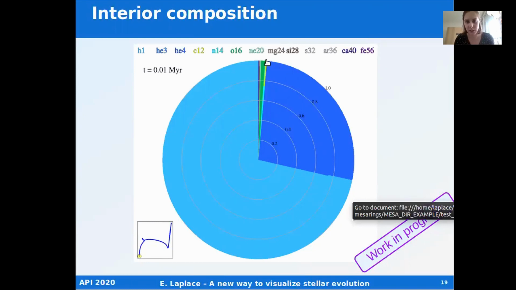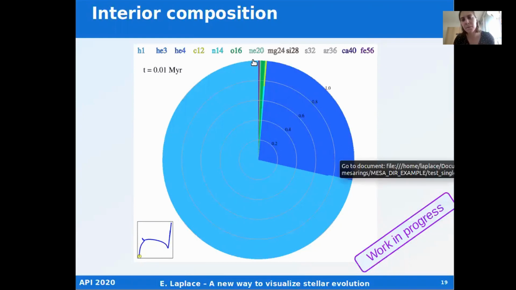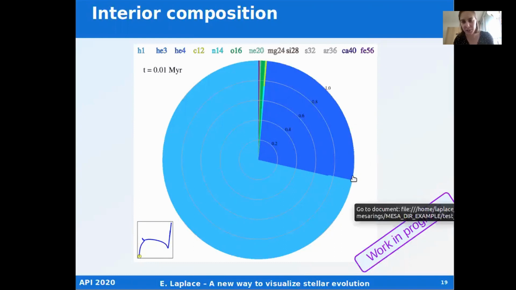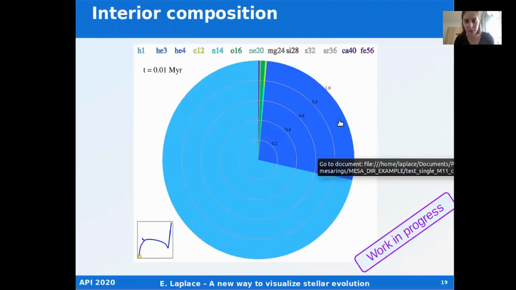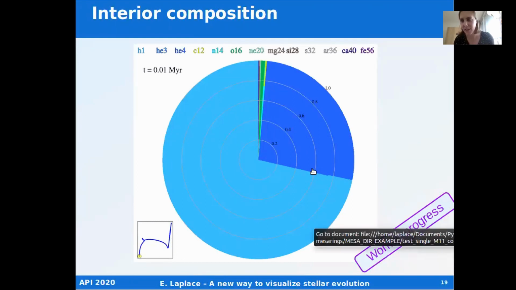So you can see in the outer layers, well, actually here for the entire star, more or less, you can see that a quarter is made of this dark blue stuff, and the rest, more or less, is made of this light blue stuff. And that is, of course, helium and hydrogen. And that is a typical solar metallicity star. Solar metallicity typically means, okay, 25% of your star is helium to begin with.